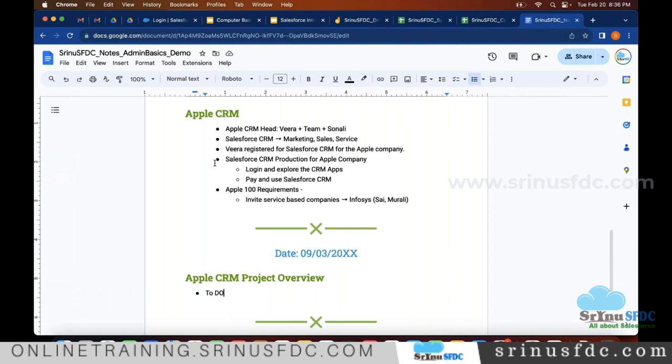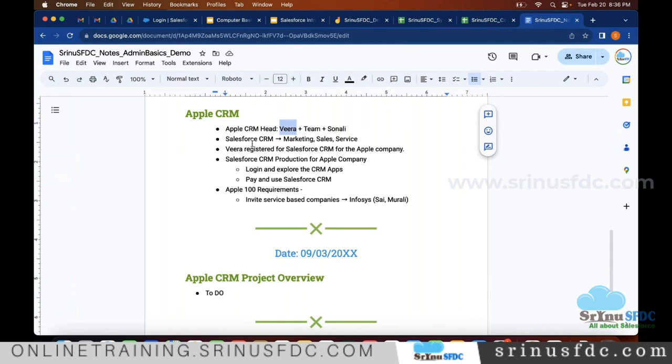They need a CRM day to day to maintain the Apple customers' information. Here we are assuming Vera is, let's say, the head of the Apple CRM. Vera and his team need a CRM for their company, Apple.